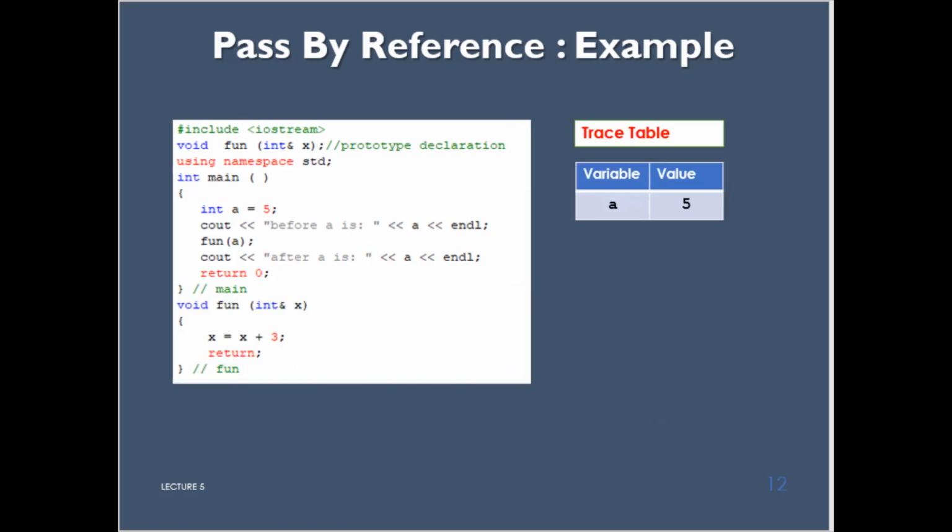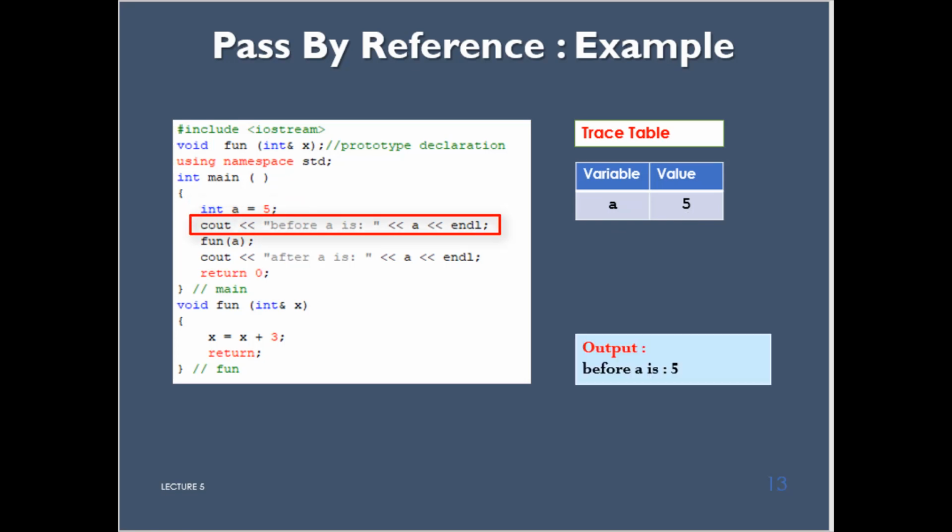So let's use a trace table to see how the program works. First, we declare a variable a with value 5. So we have variable a with value 5 in the memory. And then we do an output statement, before a is 5, which is the value of variable a, and then we do a function call. When we do a function call, we go to the function definition.